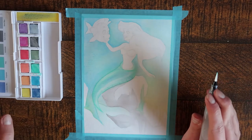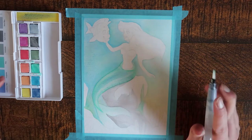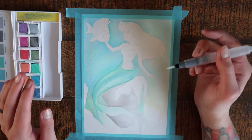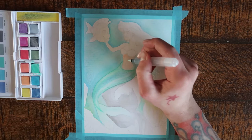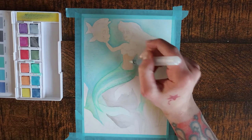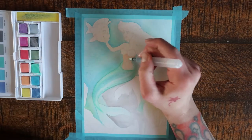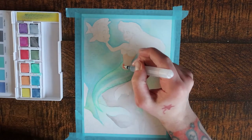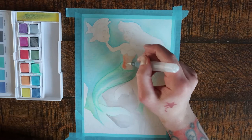I think I'm gonna try and do her skin, which is gonna be interesting. So yeah, I'll see what I can do with the skin. Hopefully it's not gonna be too orange. Okay, not too bad at the minute. I'm trying to mix the coral pink and the peach together, just to give it a little bit more of a skin tone feel. Whoops, that was a lot of pink. Yikes. Let's just blend that in slightly.